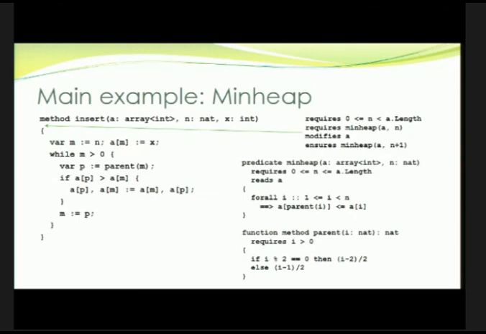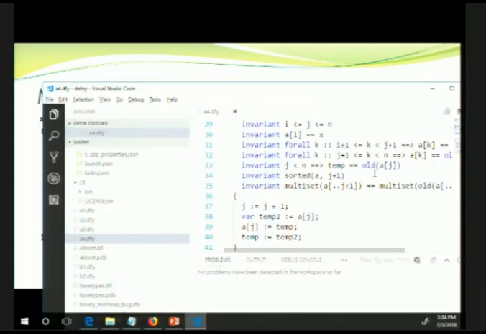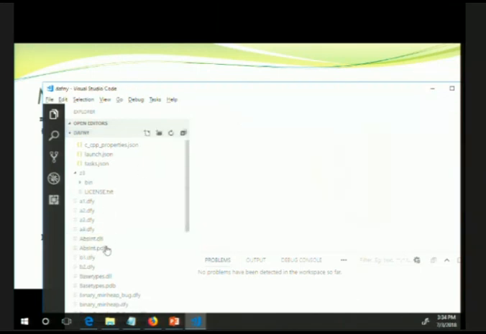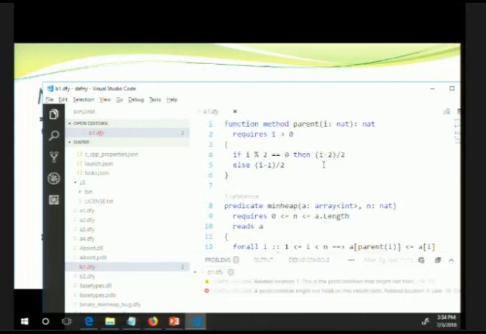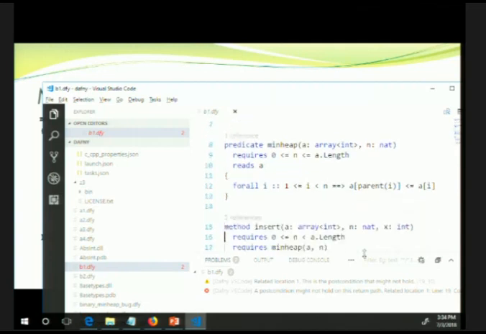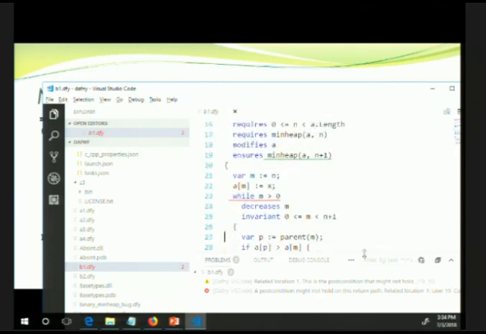When you give this to Dafny, she goes crazy. So that's the code that I gave. She goes crazy in a nice way, in the sense that she only complains about one thing.